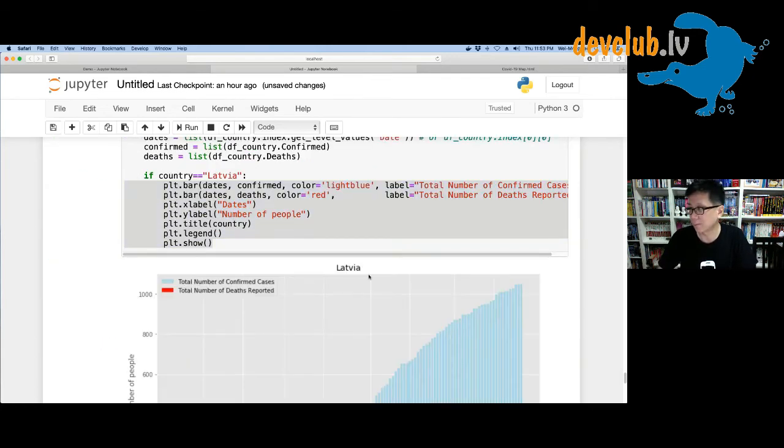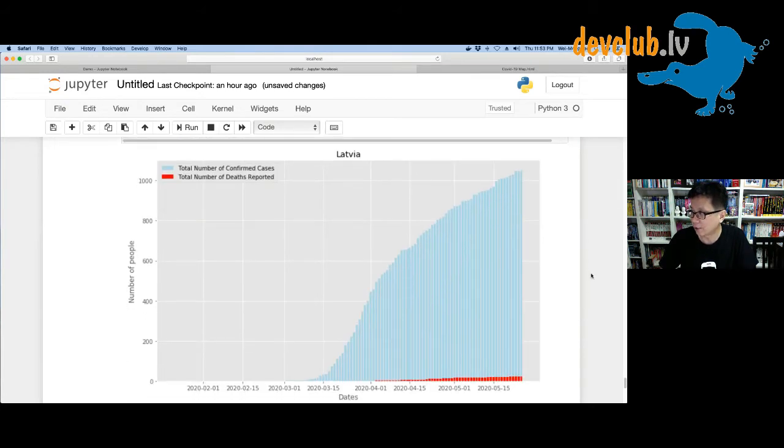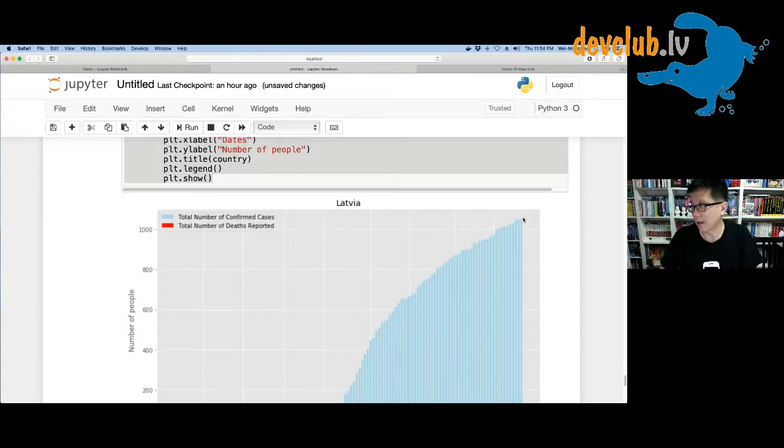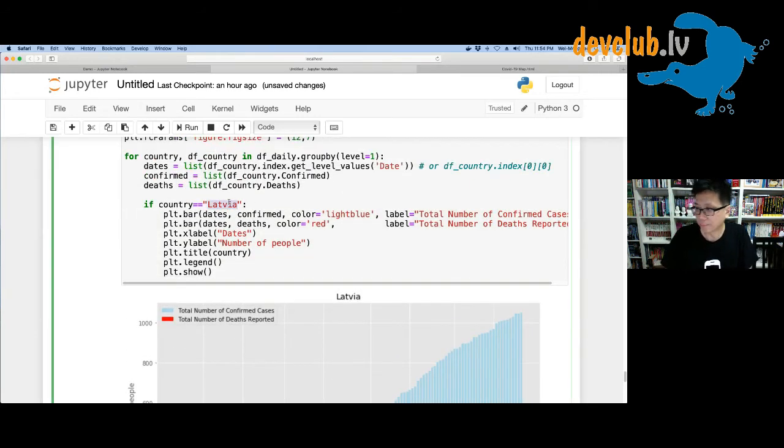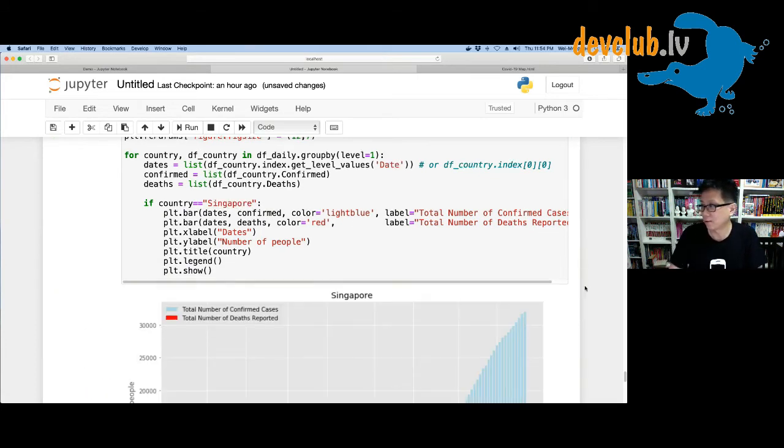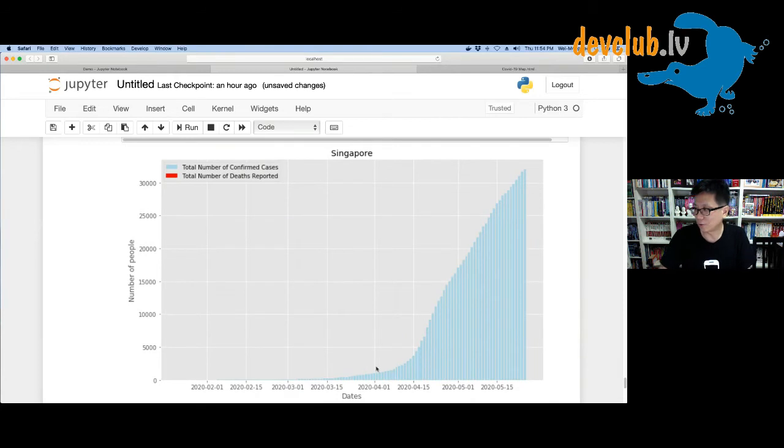So let's run it. You can see that this is the chart for Latvia. And what about Singapore? Singapore is something like this. You can see that there is a steep climb on this particular date.